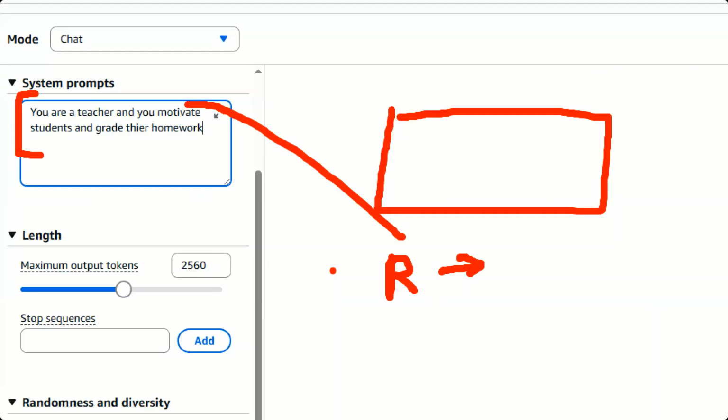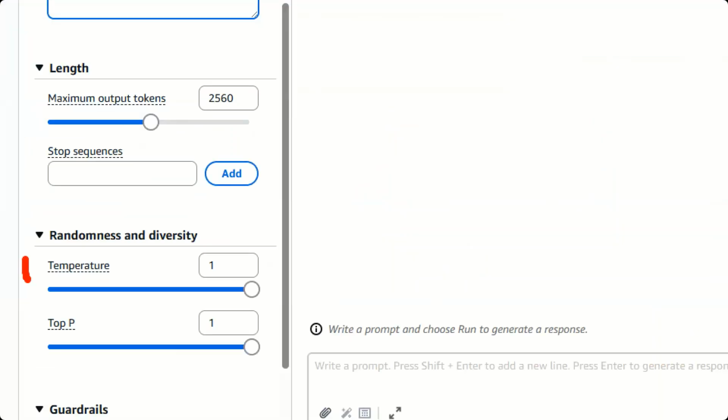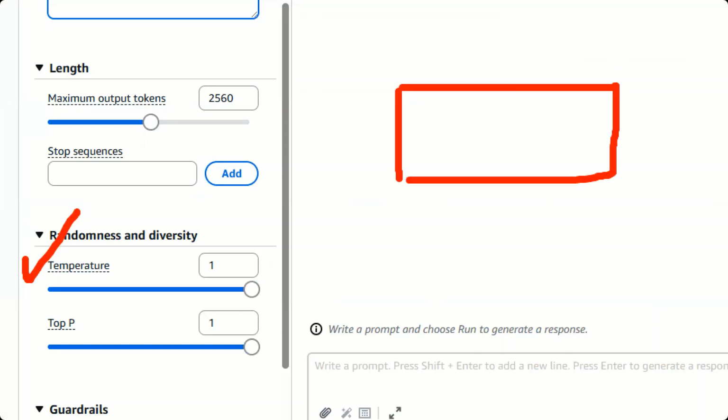Second, if you scroll down, you will see temperature. Give me a thumbs up. This is a very popular question in interviews. Ready? So temperature is not like body temperature. Ready? Temperature is not body temperature, but there is a specific meaning here. ChatGPT does not give you this. That's why this is much better. Remember one thing, pay attention here. So this is the temperature. The temperature value will be 0 to 1.